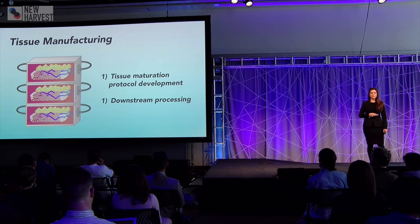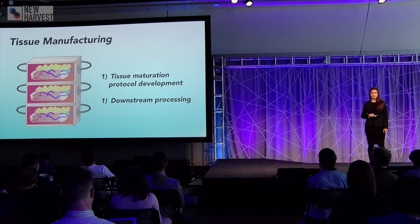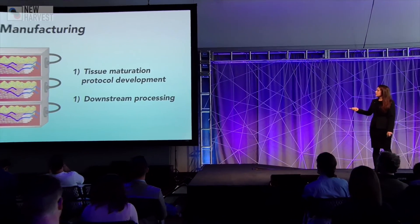The bioprinted tissue is then matured in a maturation bioreactor in the tissue manufacturing step. The tissues require a very specific culture protocol. In the beginning the tissues may require a different media formulation to promote different functions within the tissue, and you can shift later to a different media formulation that will promote differentiation. Additionally the tissues will need to be exercised and perfused with cell culture media, and once mature they undergo downstream processing. In your body, muscles undergo stretch and are also stimulated with electricity from your nervous system. So you can build tissue platforms that allow for stretch of the muscle as well as electrical stimulation to induce hypertrophy and development of the muscle fibers.